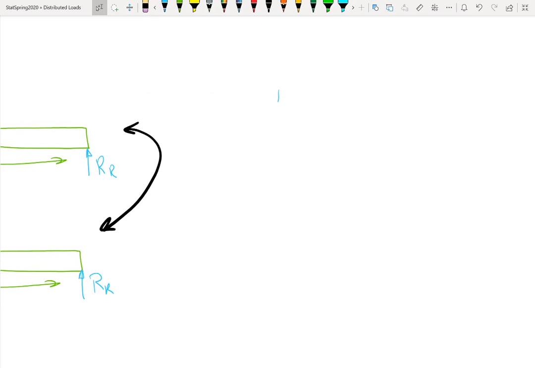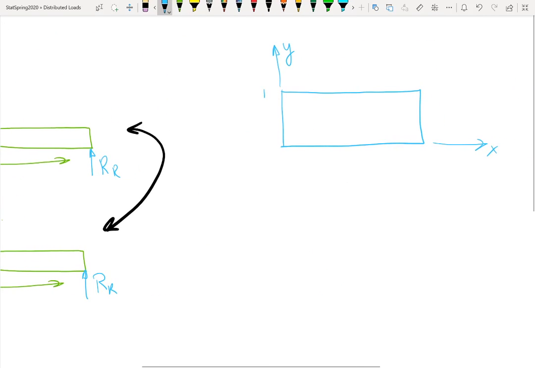So let's say you had a function. This is y. This is x. This function is 100 here. It goes to 5. So it turns out this 100 is 100 pounds per foot, and that is feet. So as it turns out, it's not too outside the ordinary. That's in fact the area.